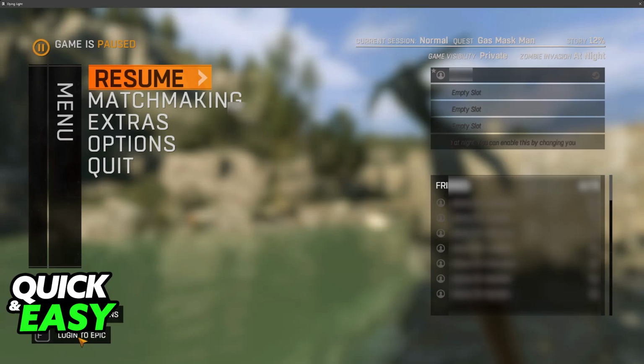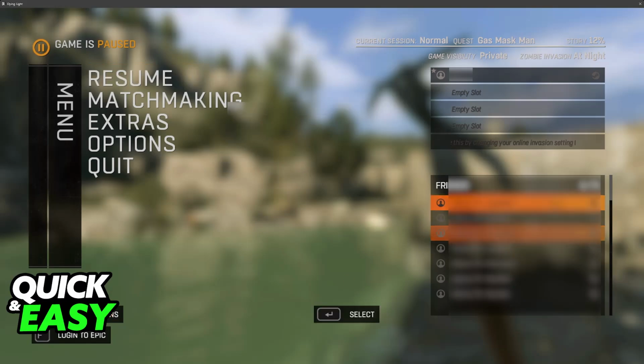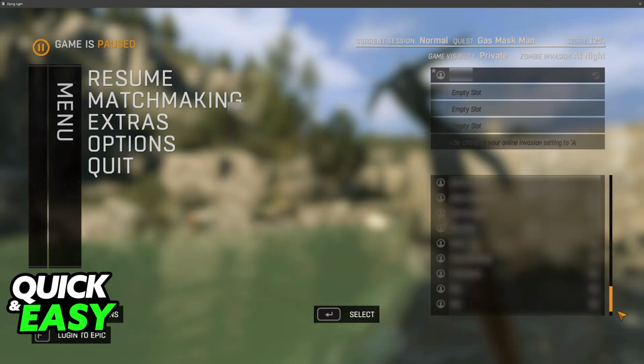By clicking on this option, you will be redirected to a web browser where you can go ahead and sign into your account. I'm not going to do it in this video because I'm doing this with an alternative Steam account, but if you are able to log in, you would connect both accounts. And what this is going to do is make sure that your friends list is updated. Once your friends list is updated, you will be able to see friends from both Steam and Epic games.